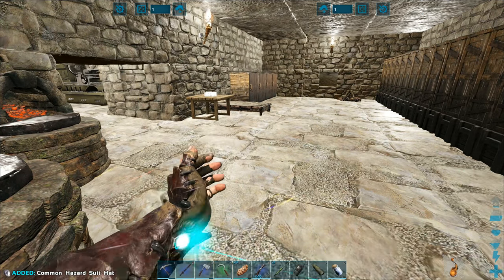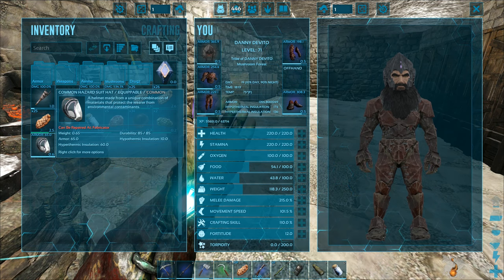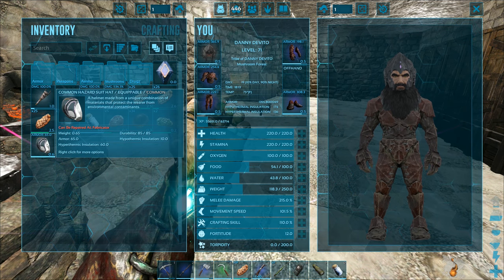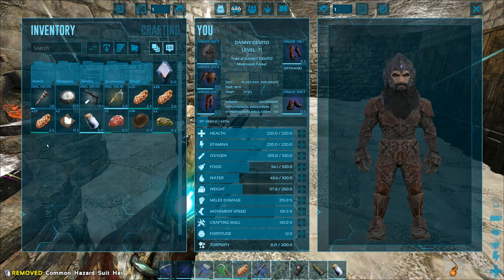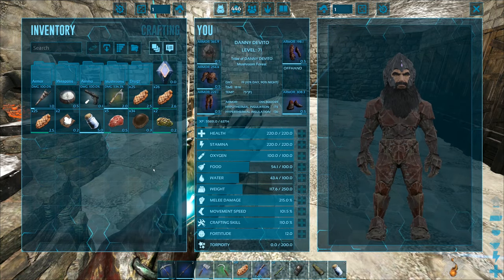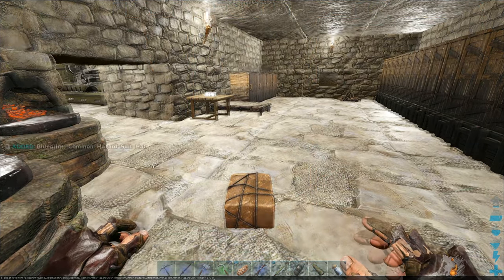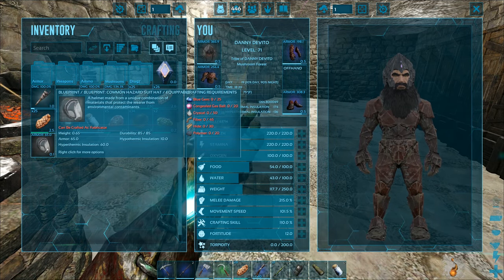Common hazard suit hat. Okay, I don't want the hat itself. I want the blueprint of it. Well, if anything, it looks like we can spawn in the actual hazard suit stuff, no problem, but let me drop that there and try to spawn in the blueprint first. Oh, there we go. Okay, I got it right there. There's the blueprint. So now we have the blueprint.